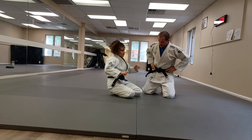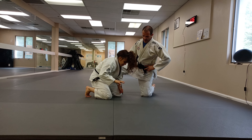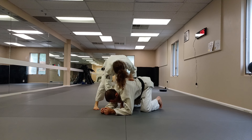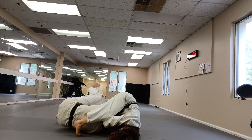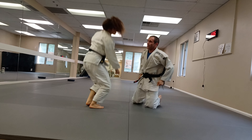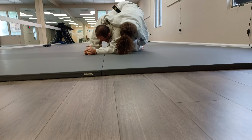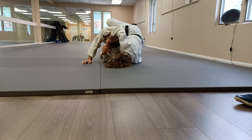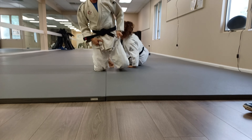This works because usually when you're choking me you have to be on this side of me. But because you're rolling, you're now facing this way — so that's why there's that little window. If you catch it a little too late, I'm not sure how that works. My instinct is to go the other way because I don't want to go into the choke. But you're saying I have to face you and go into it — and then the arm slides off.